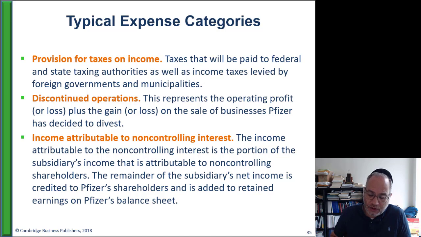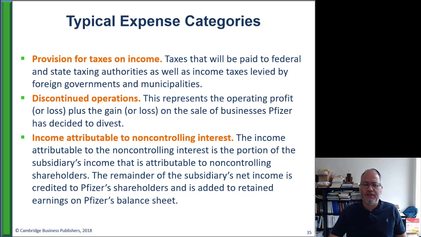What the company would need to do is estimate the total gain or loss from that decision that it's making and record the gain or loss as soon as it makes the decision. So if you decide to sell a business and you're going to have a loss, you're not going to write it off next year. You actually need to record the loss, which is in essence a write-off, immediately.